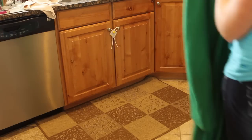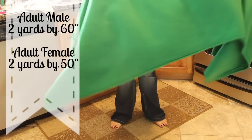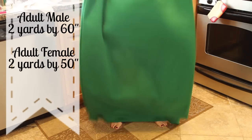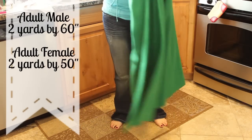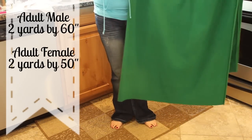Now, if you're doing this project, there is a sew version and a no sew version. So if you're doing the sew version, you'll need to cut out the hood part. If you're doing the no sew version, you're just going to skip to the next step, which is cutting out the cape. For both the easy sew and the no sew options, the length and width of the cape is up to you. In the pattern example, I used 2 yards of fleece with the full width, so it was 6 feet in length and 60 inches wide. The width is good for a man, but it might be too bulky for a female. For a woman, I recommend cutting the width down to about 50 inches.